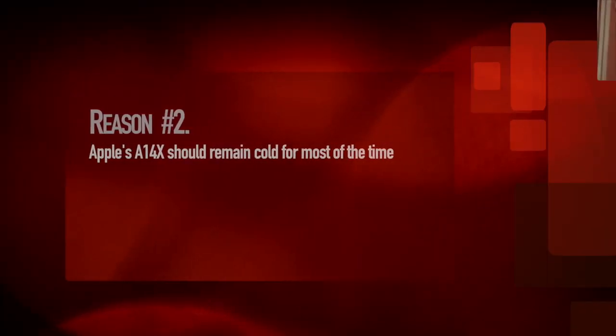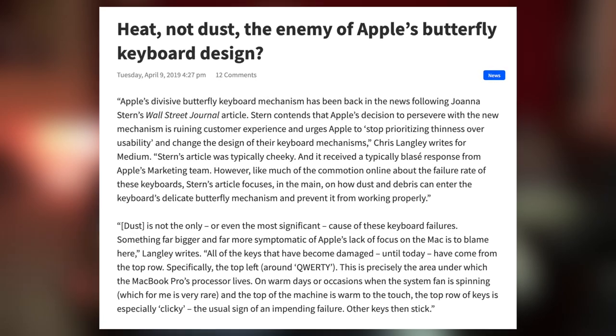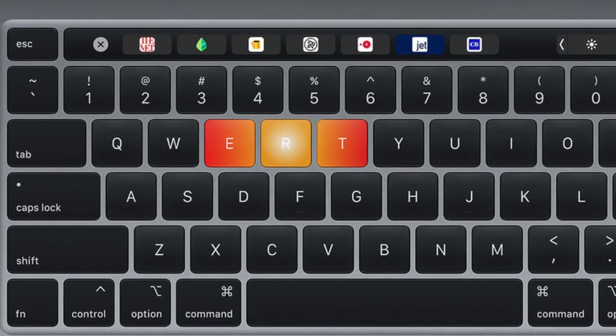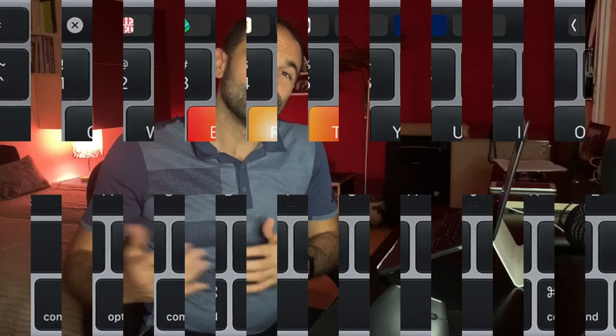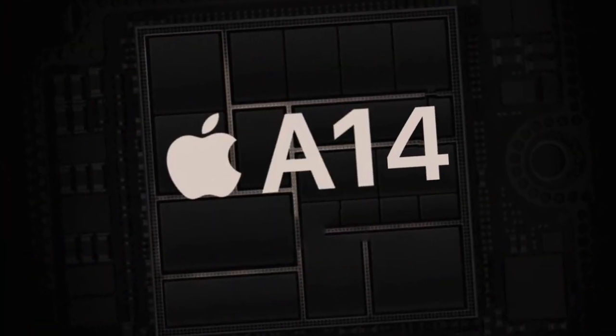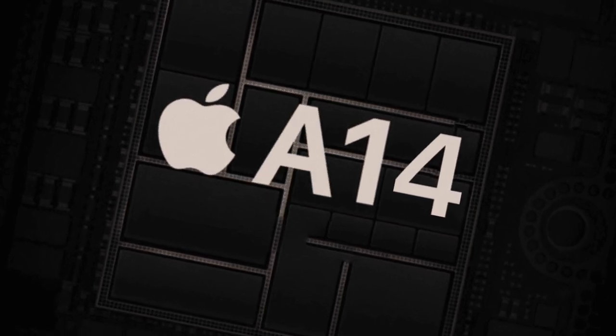Reason number two: if we analyze the iPad Pro processor, Apple Silicon even while performing the most demanding tasks remains very cold. Beside dust and everything else that could end up stuck under the keycaps, the main potential cause of failure could be heat. The reason why E, R, and T keys became jammed on so many machines is they were closest to the CPU and didn't get enough cooling. Given the overall experience with iPad Pros, which I use daily, we can expect Apple's anticipated A14X chip will not heat up that much even with passive cooling. And honestly, the upcoming 12-inch MacBook will not be the workhorse for graphics and video editing professionals, but mainly for students, average users who browse the web, watch movies, write documents and spreadsheets, and business users who prefer mobility for easy on-the-go tasks.